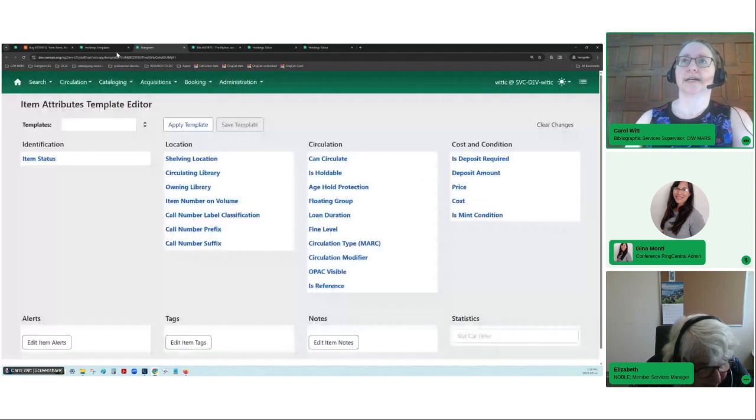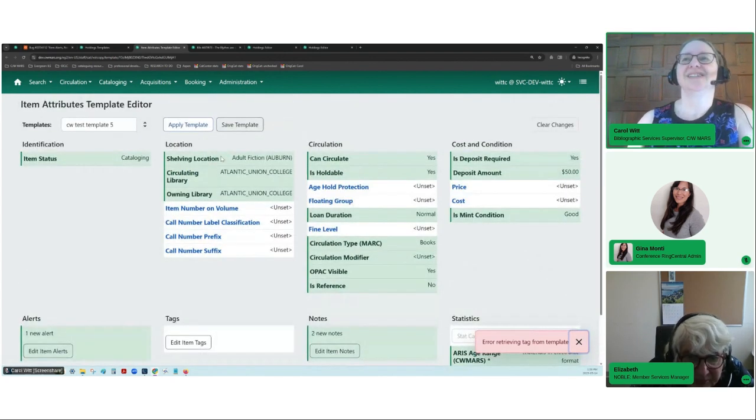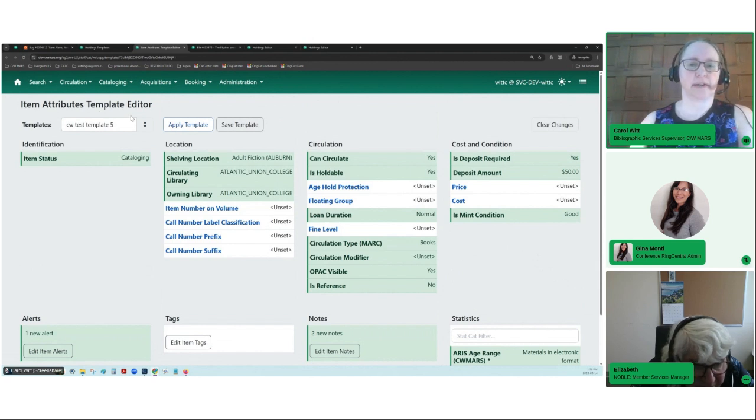When you select a template to open, of course, it will take you to a new window that is the item attributes template editor.